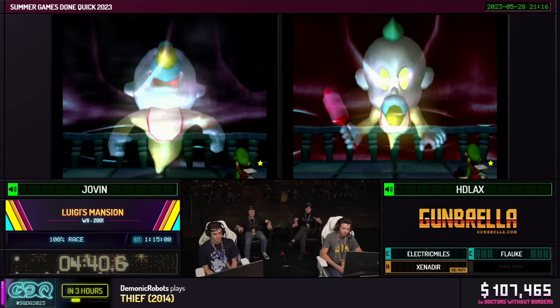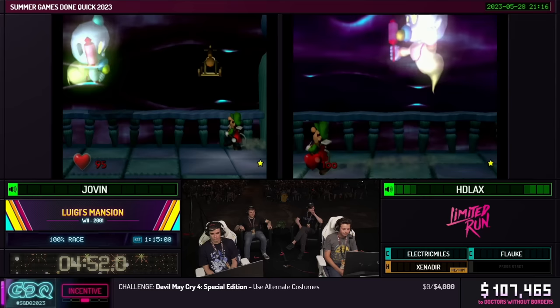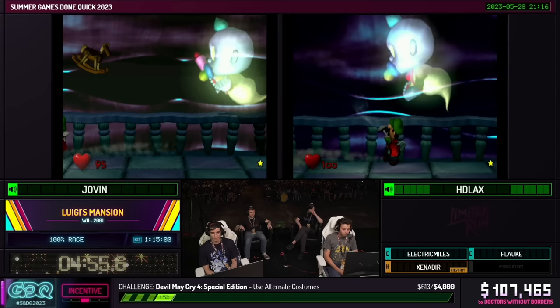This is very difficult. Ideally, we both get it, but you don't get a second chance to try it. Even if we drop him, it's still okay. It's only losing 3 seconds over the old strat of the two cycle. HD coming up here.